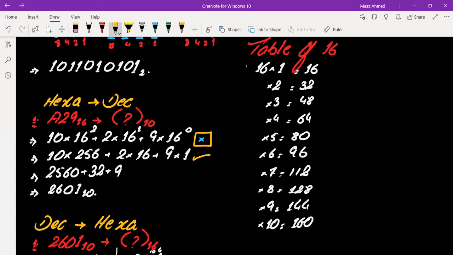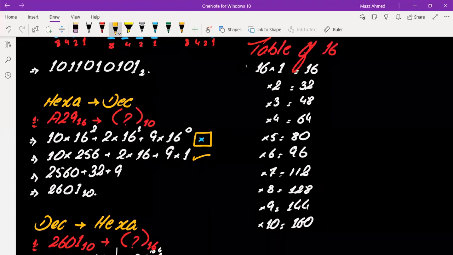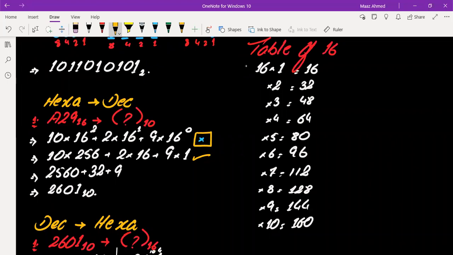Because O levels says that you need to perform the task on 12 bits in your O levels. So if I'm going to represent, there are 3 numbers over here and each and every number is represented on 4 bits. Why is it represented on 4 bits? Because this is a hexa number, and hexa uses 4 bits for the representation of every digit. So A on 4 bits, 2 on 4 bits, so 4 plus 4 is 8, and 9 on 4 bits, so overall I'm getting 12 bits. So you won't be getting a number more than 12 bits. That means you won't be getting a number more than 3 digits.